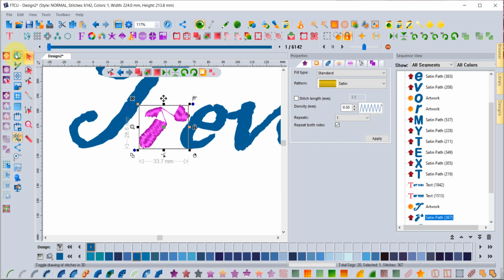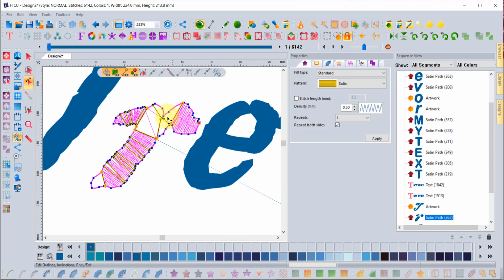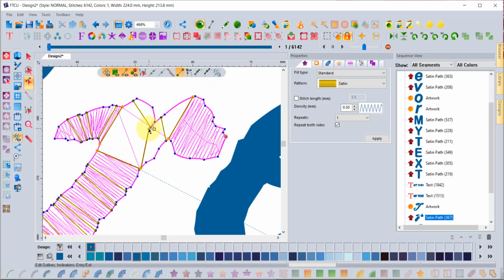If I turn off 3D, you'll notice here that there are obviously some parts missing. If I go to the shape tool, I can usually figure out what's gone on, and I think the software got confused, probably by that area where the points crisscross themselves. I could move those points around and try to straighten that out. But what's really gone wrong, I think, is there are too many split orange lines. The software got confused, obviously.